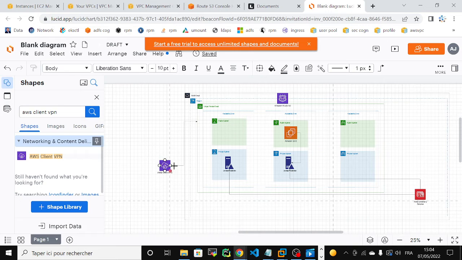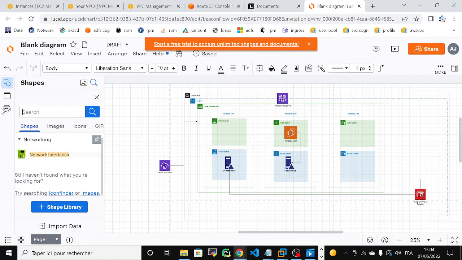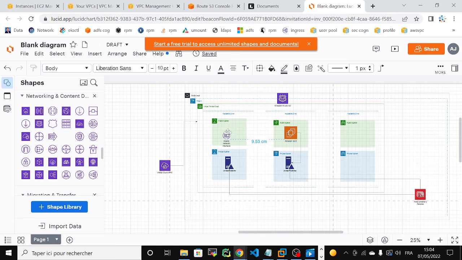So this Client VPN, once we create it, is going to create an ENI, which is an elastic network interface. Once you create it, it will ask which subnet you want your ENI to reside in.